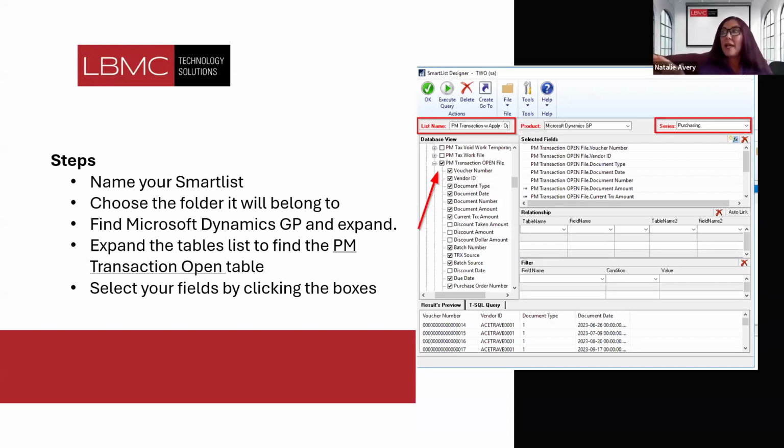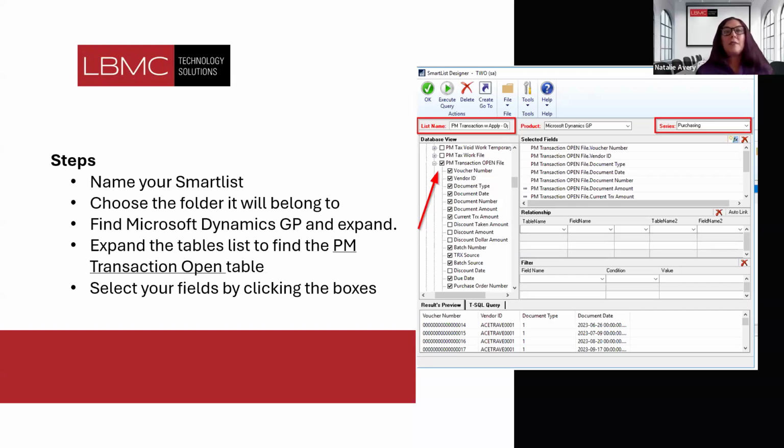In my example here, you can see that we picked voucher number, vendor number, document type. Document type tells me if it's an invoice or a credit memo or a payment. The date, always important. And sometimes you're going to want to see GL posting date too, which we all know is a separate field and separate information.